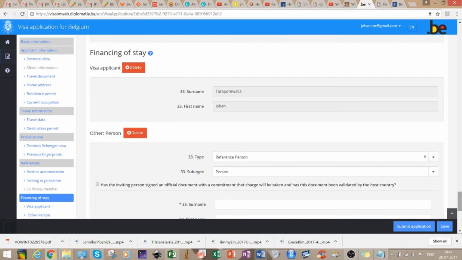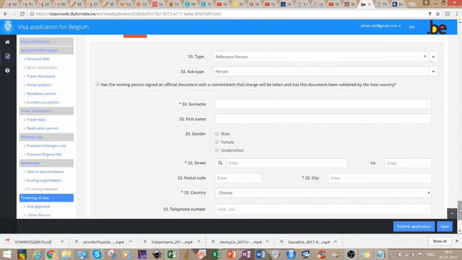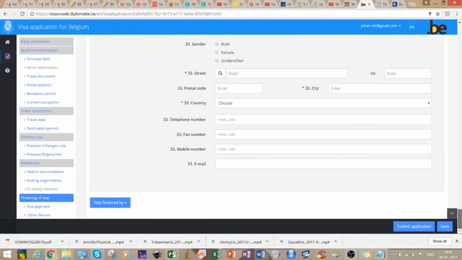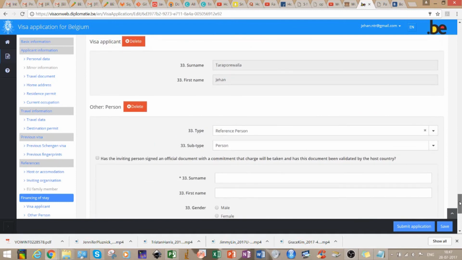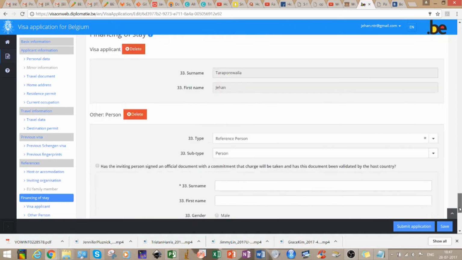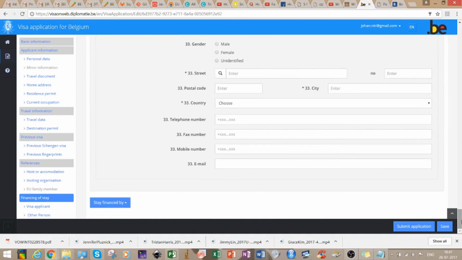Or you can also go for the other person option, where you mention the other person is your sponsor. Both are very possible, because when your sponsor sponsors you, that sponsor can also do so via the blocked account system. So again, the details are the same. You can pursue both options. They both seem pretty correct in my opinion, and then you fill in the details accordingly. With this, that would be the completion of your online form.